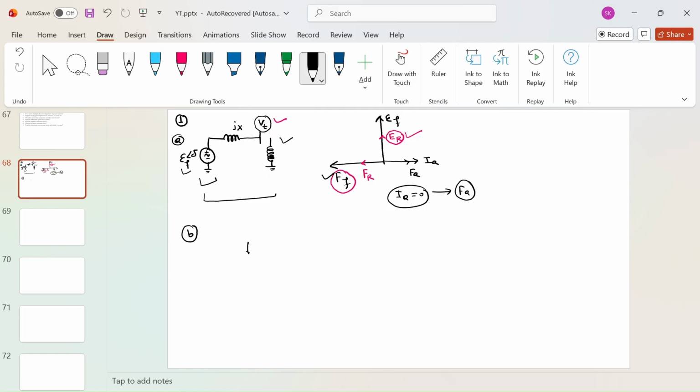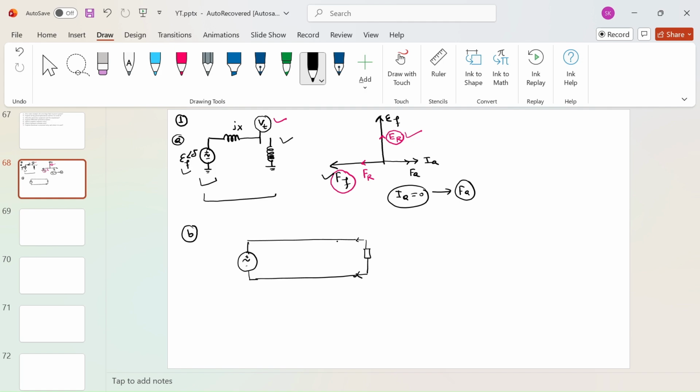Let's say you have this generator, and this is a long transmission line, and the load connected here, at the load terminal, is either lightly loaded or sometimes you can consider it a no load condition. In that condition, what will happen? As you know, for long and medium transmission lines, we consider the line charging capacitor.